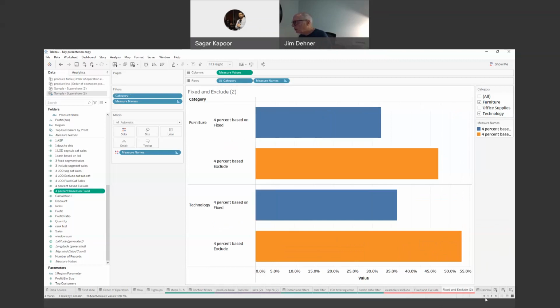Well, that's what I wanted to cover off this morning. I hope that helps a little bit with an understanding of what context filters do. They're really not that difficult to use. You use them when you want to affect either your fixed LOD, the sets, or top end. And those are the only values that those are going to affect at this point.